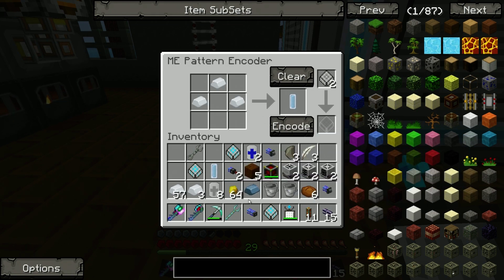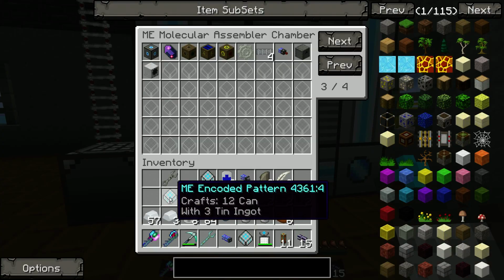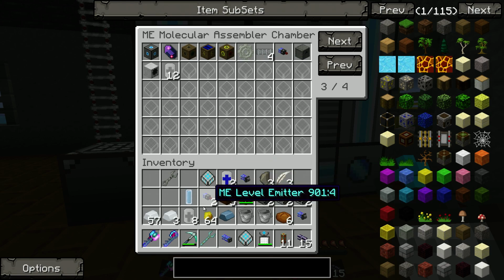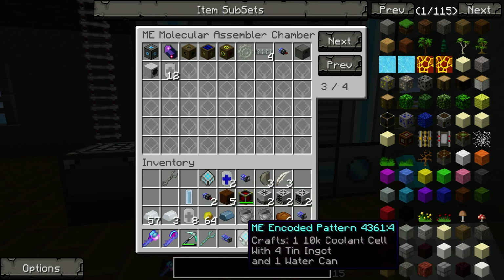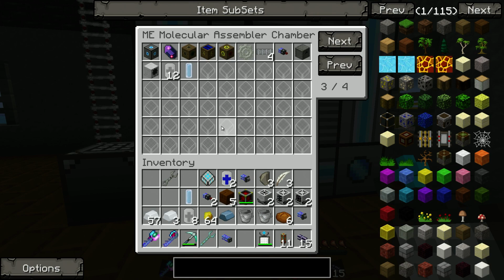Alright, so we already have the empty can recipe. That's right here. This is the empty can recipe. And then we have the coolant recipe, which is right there. Both of those are set up.